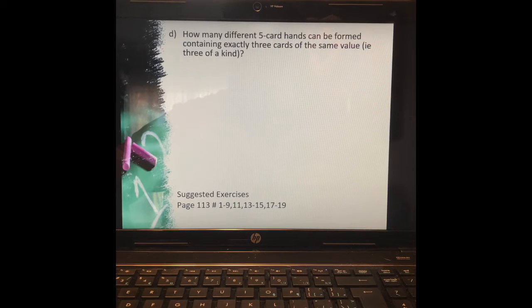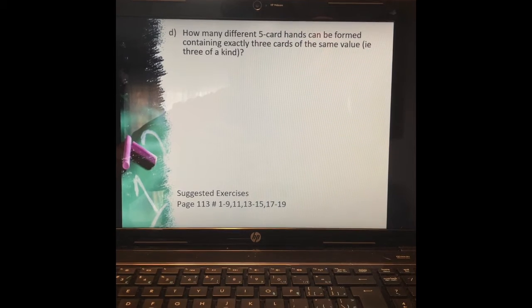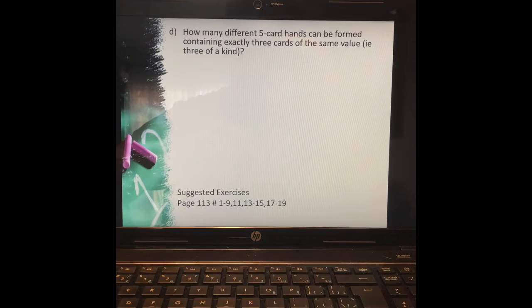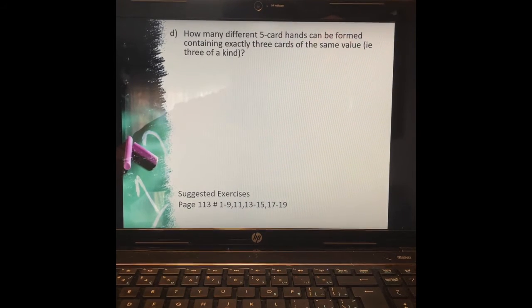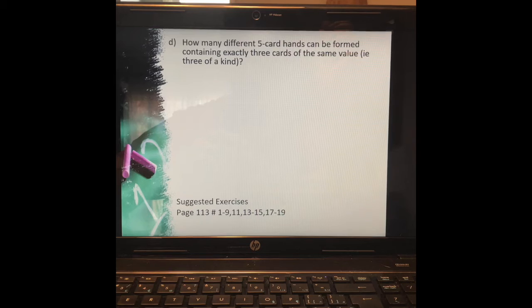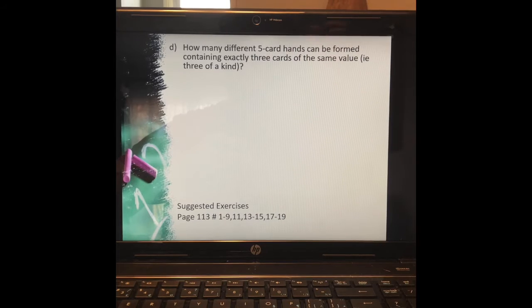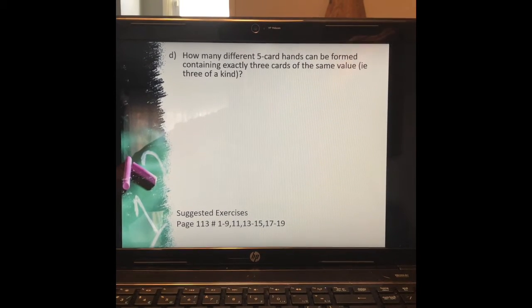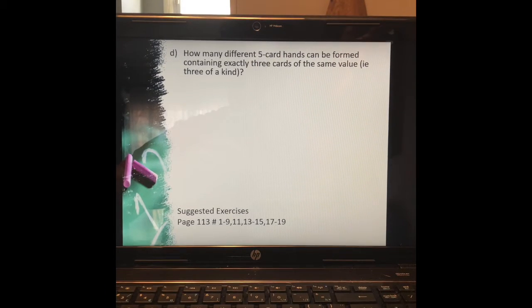But you still have the other 2 singles. You still have 2 other single cards that you have to address. So you're going to want to take those other singles. So there's 12 denominations left. I should say, whatever the 3 of a kind is, it's other than that, so 12 left. Choose 2 of them because you need 2 singles that can't be the same card. If they were the same card, that would be what's called a full house. It'd be a 3 of a kind and a 2 of a kind. In this case, you don't want that. You want a 3 of a kind and then 2 singles.